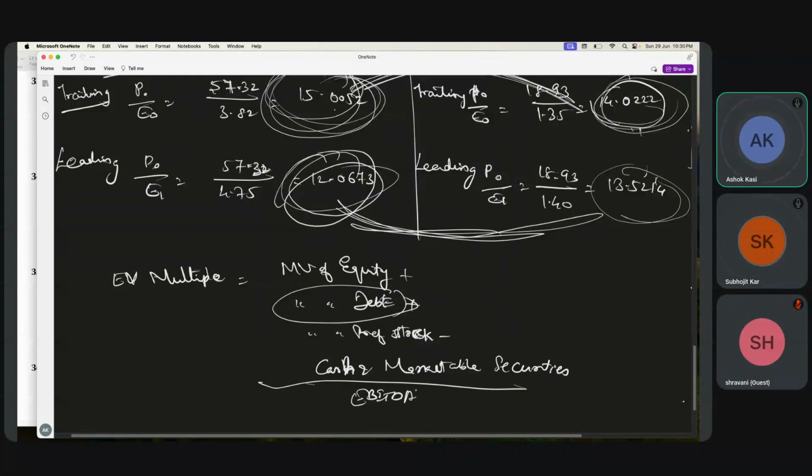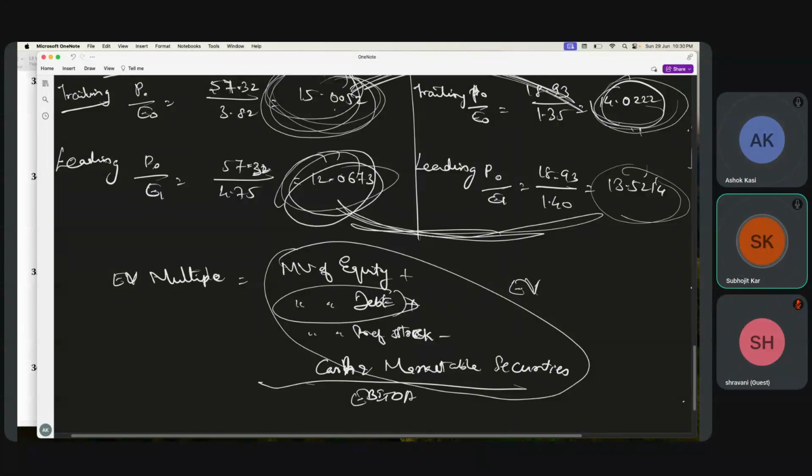So all of this is considered as enterprise value. Like, we'll have all of the items on the balance sheet, right? No, the balance sheet will have only the book value of debt, not the market value of debt. So if it is not listed, that's why we will go for book value. That's why market value is a little difficult. Also, most of the time debts are illiquid.